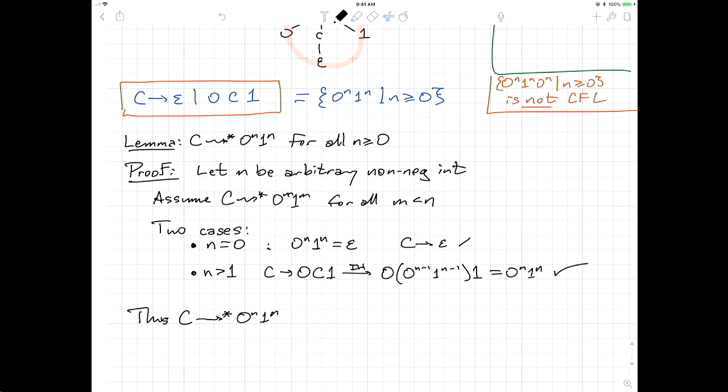Okay. So I'm doing induction on n, because this is a theorem about for all n. Which means I'm not doing induction on the structure of the grammar. I'm not doing induction on the length of the string. I'm doing induction, in this case, on the parameter that actually has the for all written next to it in the theorem.